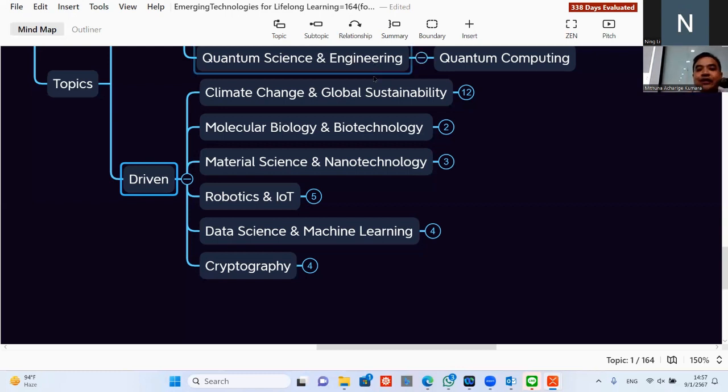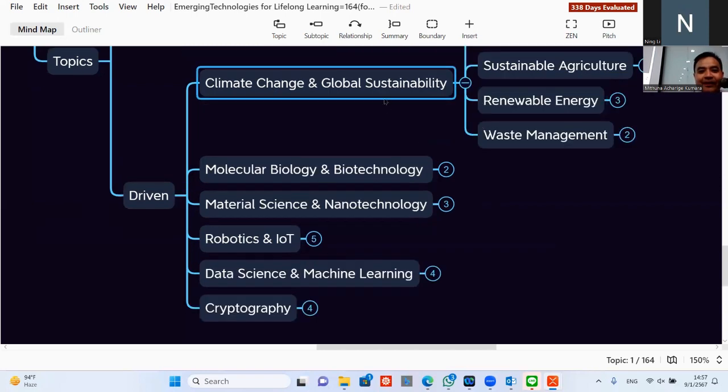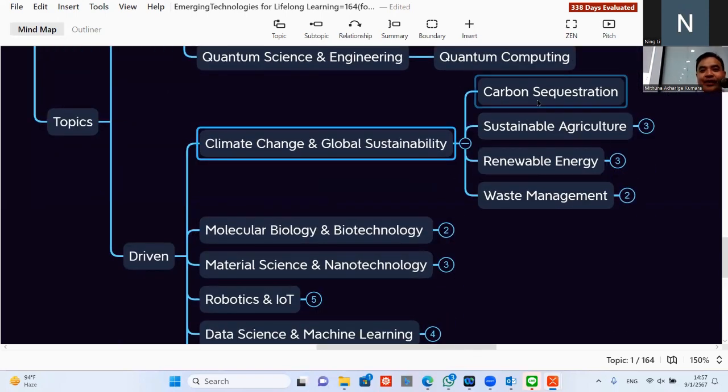Okay, so this will be those areas. Okay, so climate change, global sustainability, and so forth. You have to look at the carbon sequestration. That's a big thing, right? That's not about reducing our generation of carbon particulates, but actually sequester or absorb the carbon that's in the atmosphere into the ground.